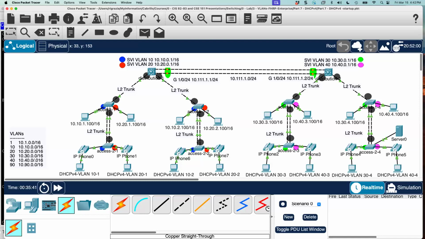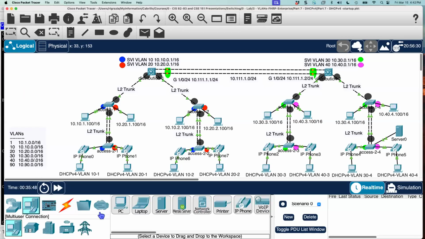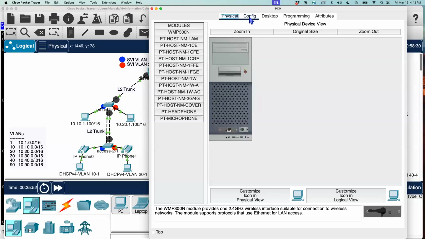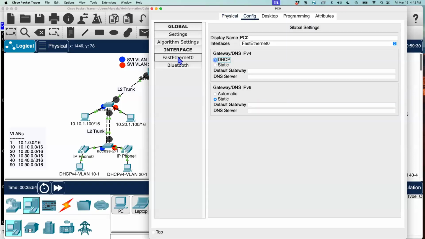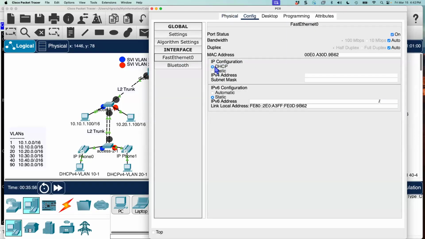So next, let's add a PC. On this PC, I'm going to make sure that we are configured for DHCP. Looking good.